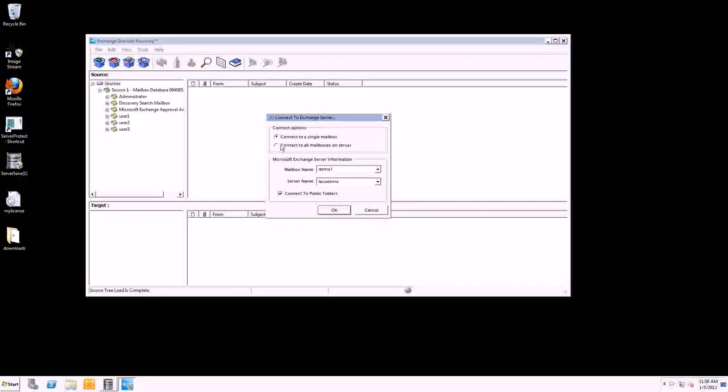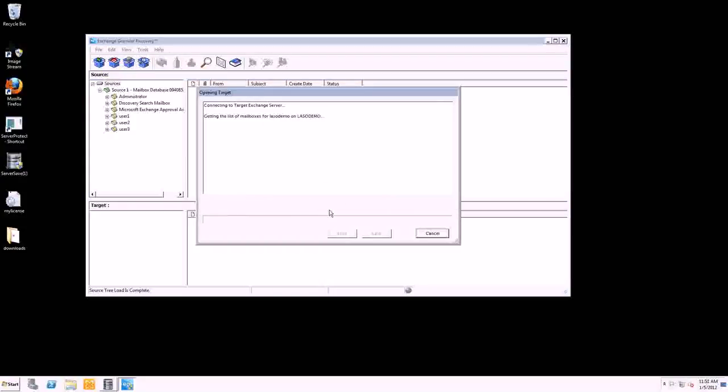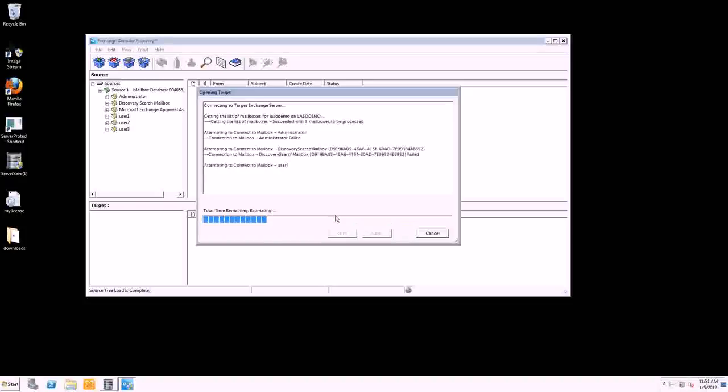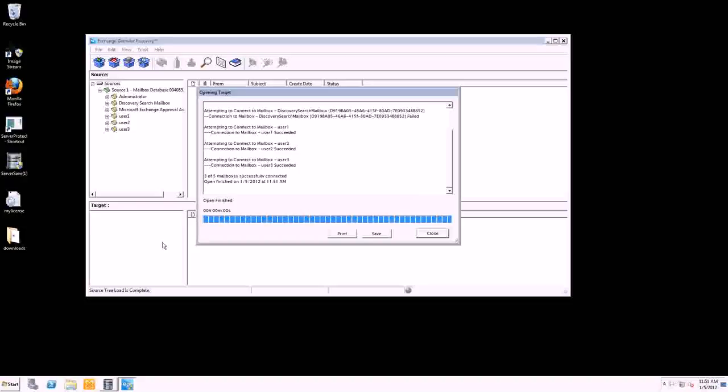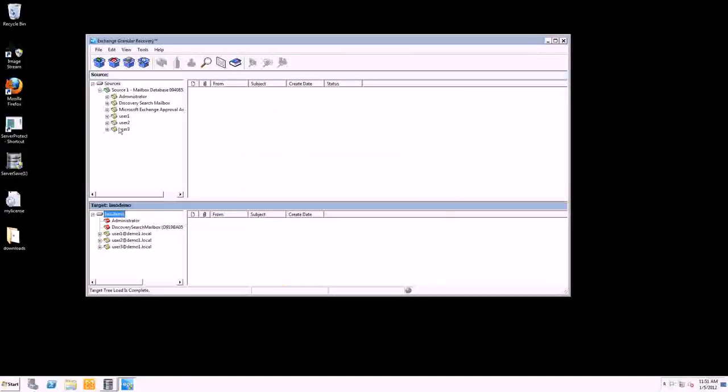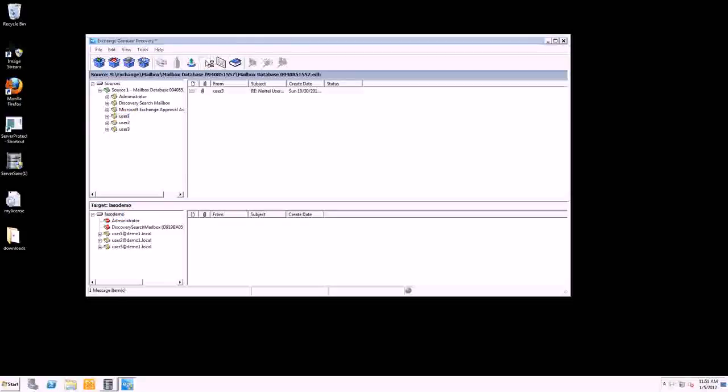Okay, so typically you would just say, okay, well, we have a live Exchange server, and we just need to recover a mail that one of our users deleted. So we say, okay, great, let's load up the Exchange server, and these permissions right now are validating against my Windows user that I'm logged in as. So okay, great. Let's just go ahead and search.